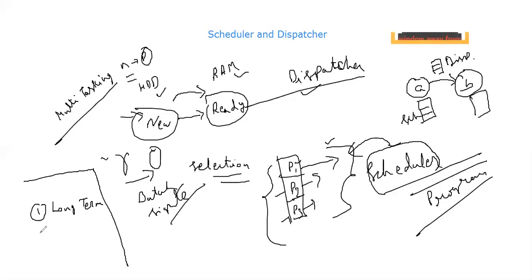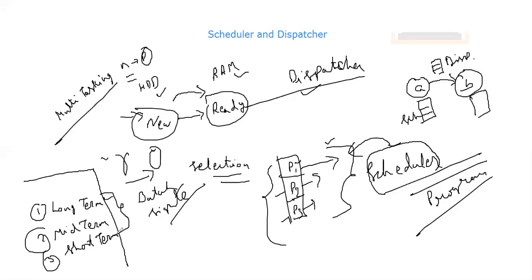Since the dispatcher only sends processes from one state to another after scheduling, the working of every dispatcher is the same: sending. The difference is that different states perform scheduling in different ways, hence we have different varieties of schedulers. The first one is the long term scheduler, the second one is the mid-term scheduler, and the third one is the short term scheduler. These are the three kinds of schedulers which we are going to pick in our further lectures. We will start with long term, then move to short term, and finally study the mid-term. Today we will cover only long term.